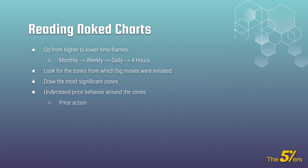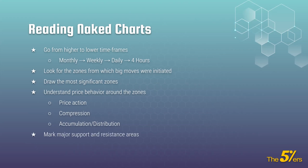So price action, mostly candles such as engulfing, bullish or bearish, the Marubozu, or the doji candle, spinning tops, pin bars, these price action candles, how the price compresses or approaches these zones and compresses into the zones. It's sort of a distribution or accumulation, because these big zones are used by the institutionals, by big investors and big traders. So they cannot initiate their trade immediately. They have to approach this zone by selling or buying gradually into the area of interest.